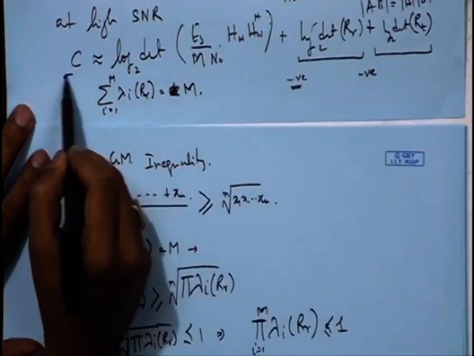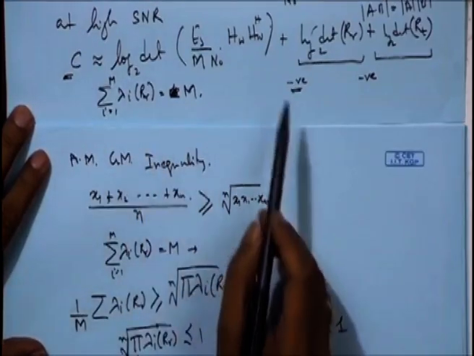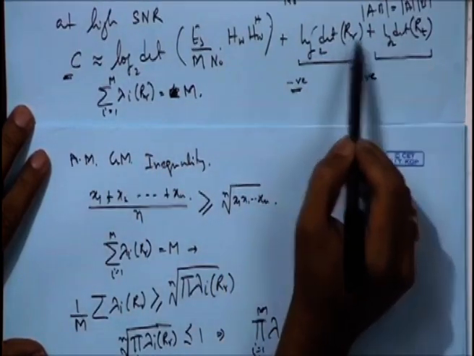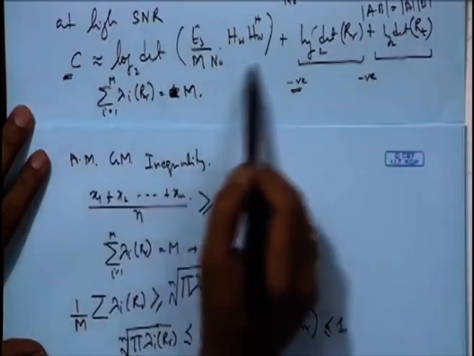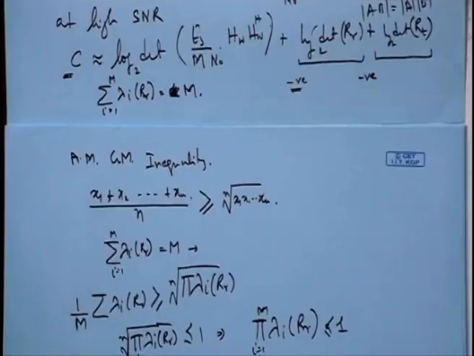So that means the effect on capacity when we are studying at high SNR especially, that becomes very, very clear: whenever there is correlation added in the terms, then the capacity decreases. We had also seen similarly, just to remind you, when we studied the effect of correlation on error probability, whenever there is correlation, the error probability increases. So in both the cases, in case of diversity gain, the error probability increases relative to the non-correlated case, but still it is better than a SISO link. In case of MIMO, correlation again reduces capacity gain, but overall still it will be better than a SISO link.